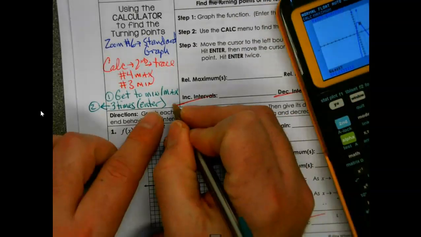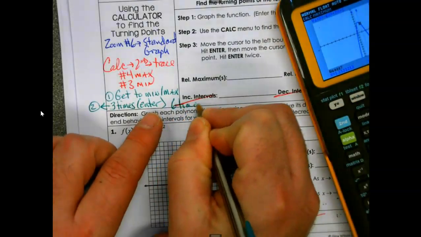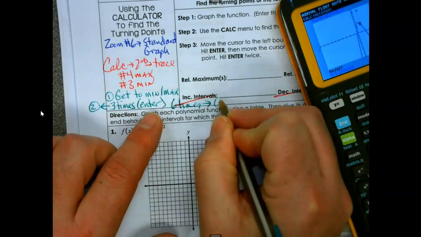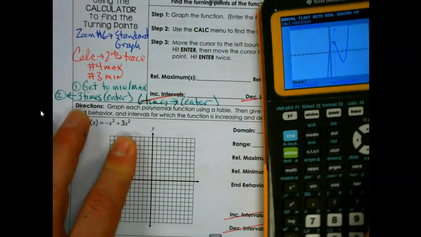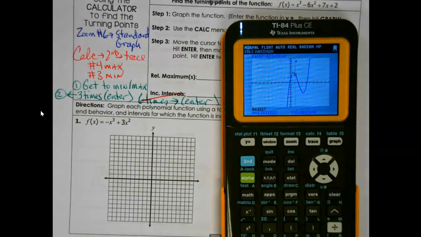So let me keep my notes going here. 6 times right and an enter. We're not going to be doing the intervals, so we got room to work with here. So once I hit that enter again, now I've got arrows pointing both directions, like, hey, right here, look here. This is where the maximum is going to be. Once those are set and the arrows are pointing at each other, you don't even have to do the guess. When it says guess, just hit enter one more time.